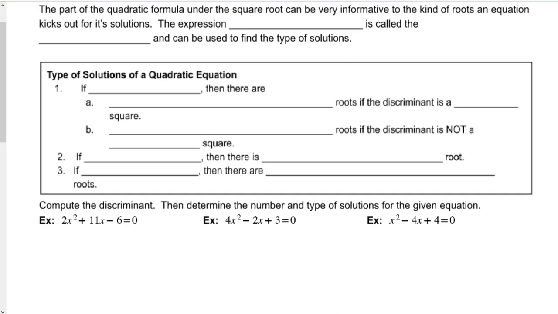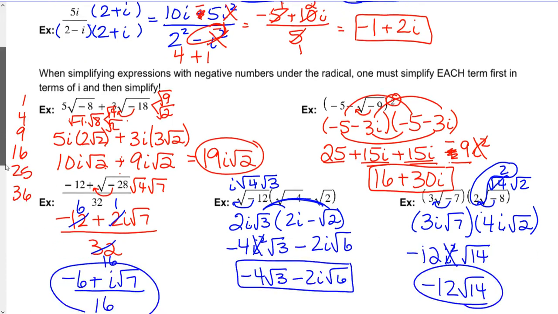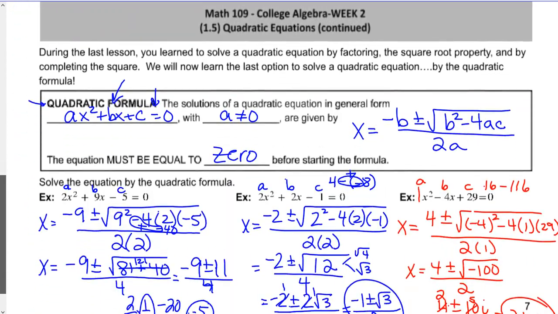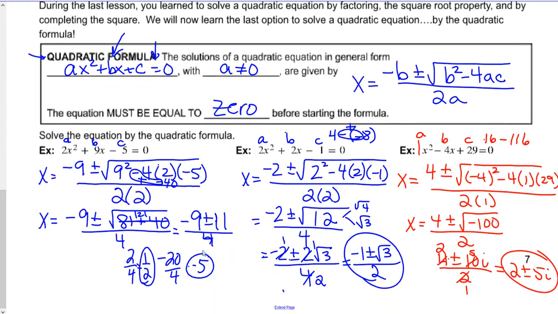And once you get used to factoring, that's kind of the easiest way to solve an equation. But this little exercise is going to teach us what kind of roots we will end up with out of that equation. So if I go back one page and look at what we just did at the bottom, these are rational numbers, so we would have rational roots. This is an irrational root or roots, and these are imaginary roots.